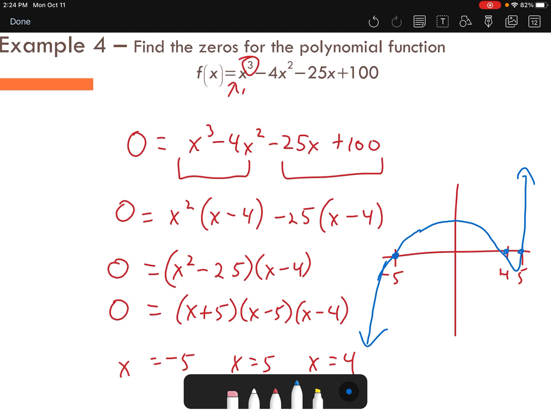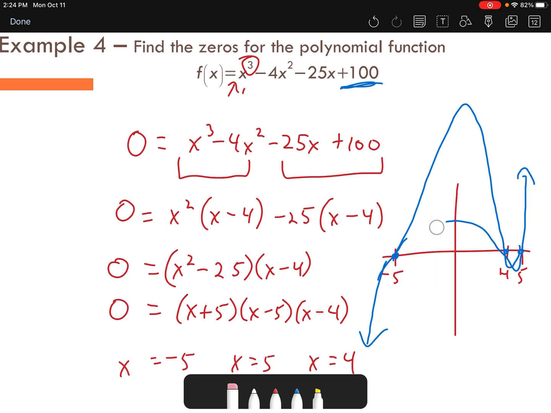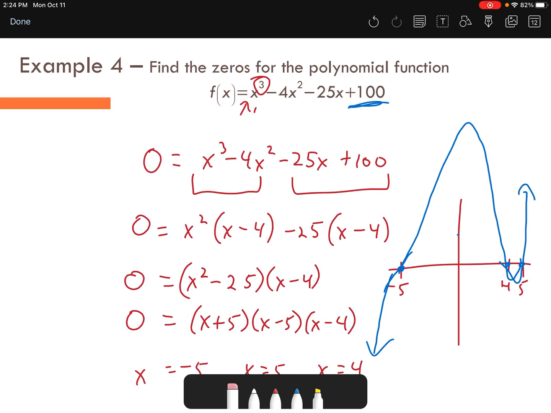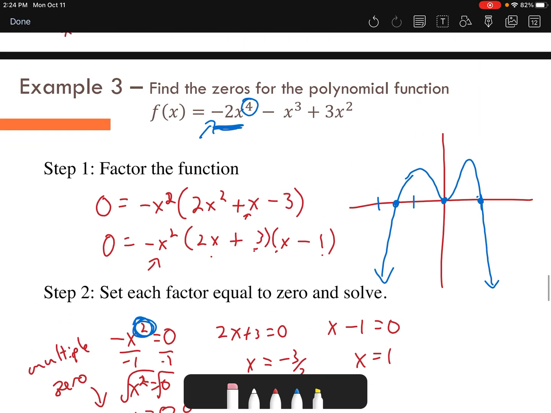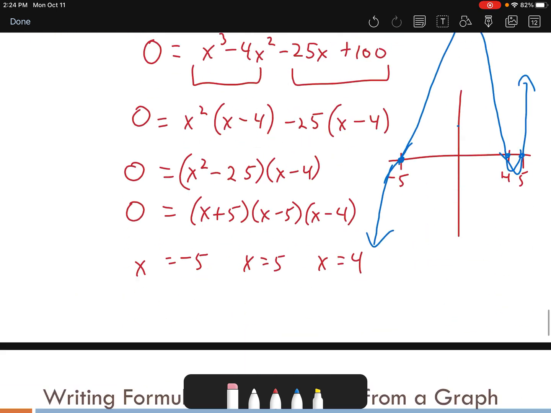I know it's goofy, but we zoomed in, okay? So something like that. And since that says 100, it might even go up way up here and then come down. I'm guessing that's what it does if you put it on your calculator. But it should give us an idea. We know it's a chair because of the cube. We know this one's a U because of the 4.